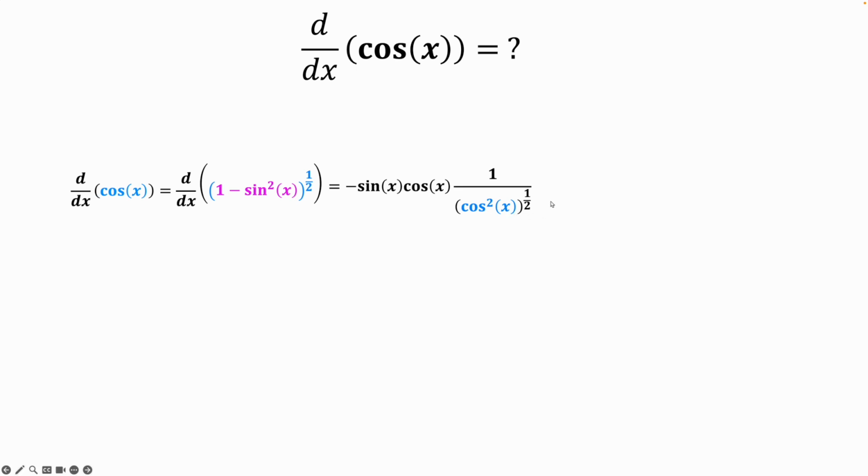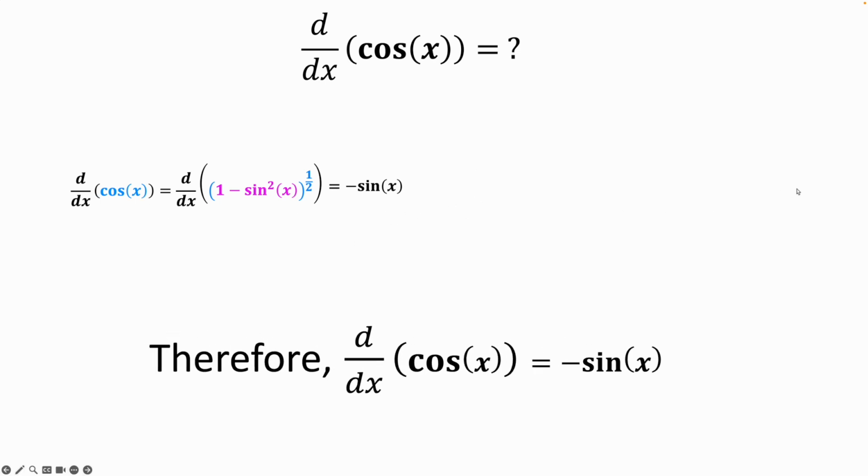If we raise a power to a power, we multiply. That's like saying square something, then square root. They cancel, and we're left with just cosine. So looking at this, we now have cosine of x times 1 over cosine of x, which cleans up even further. Those cancel, and there it is. The derivative of cosine is actually just negative sine.